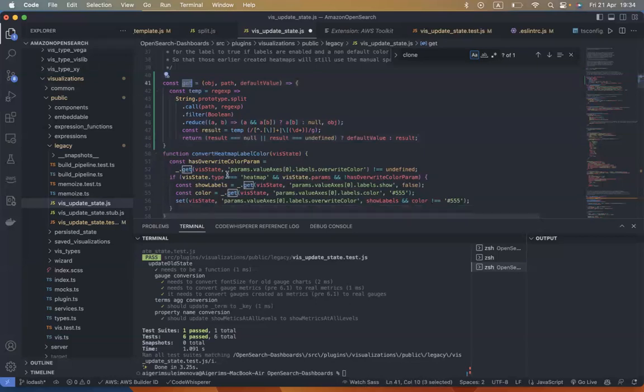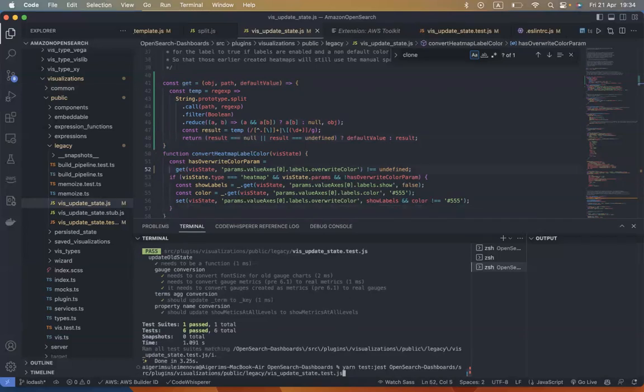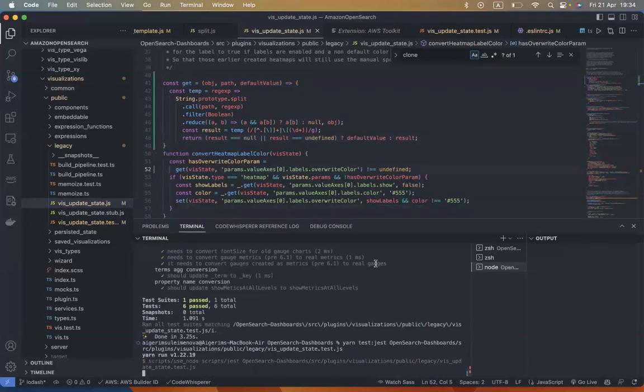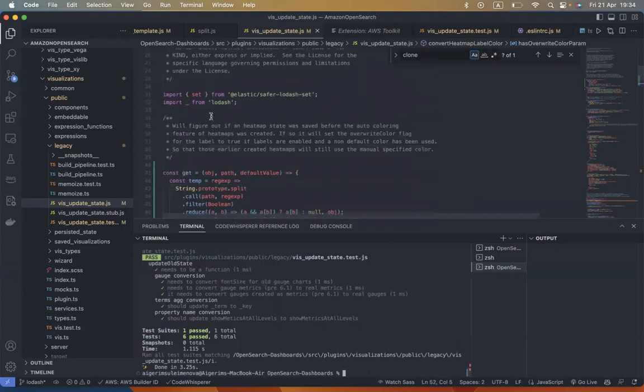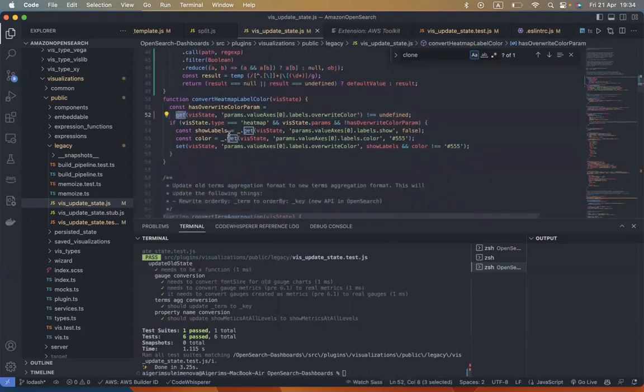Let me actually test how it is working by running our test again. Yes, as you can see, this function worked. And let me just replace all of the get functions.